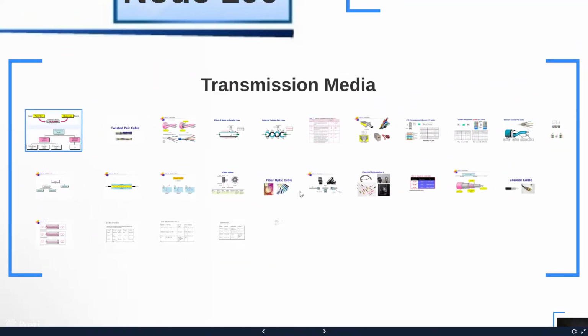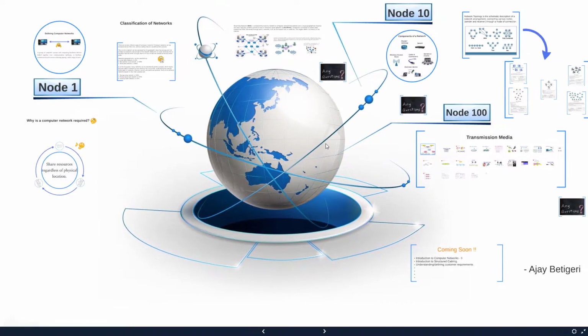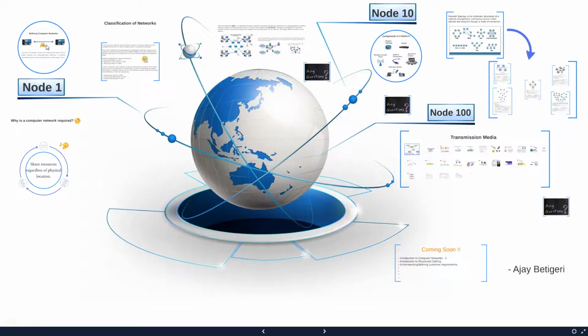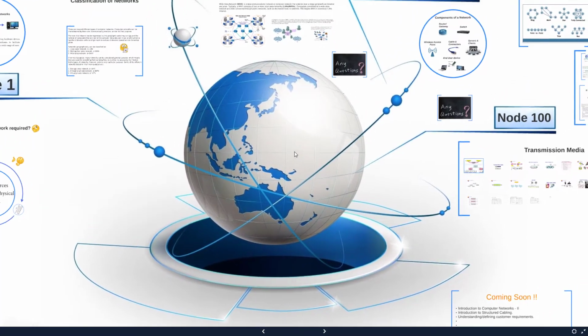So that's it. That's for the transmission media. So that's all, it's like a short review for networking. So we discussed computer networks, classification of networks, why computer network is required, the types of networks based on geographical area, which is LAN and WAN. We also have discussed components of a network, which are the devices that connect the wires. Okay, we have examples of those, switches, routers, and we also discussed network topologies, physical and logical, and then finally the transmission media. Okay, so that's about it for our lesson today.